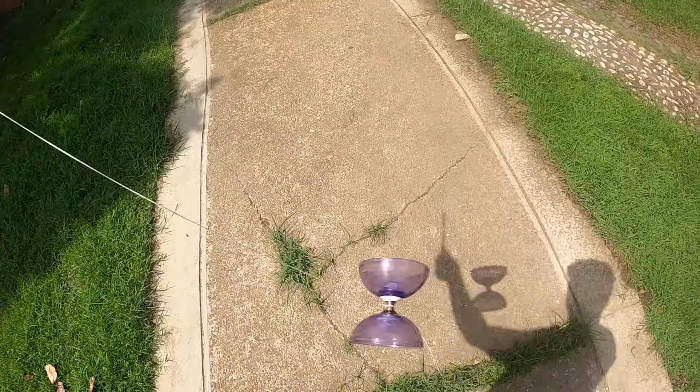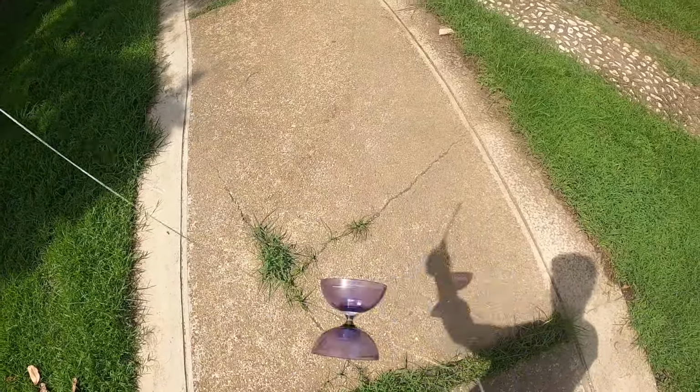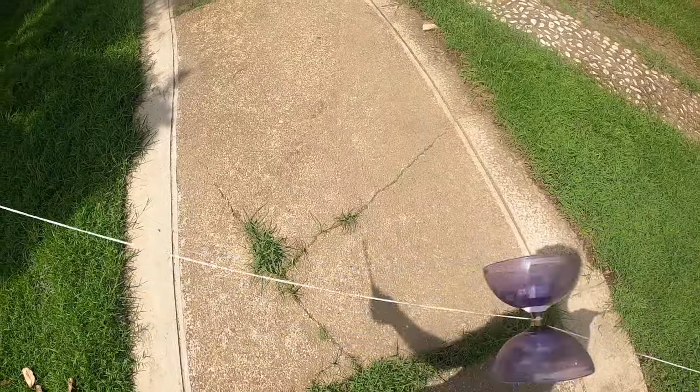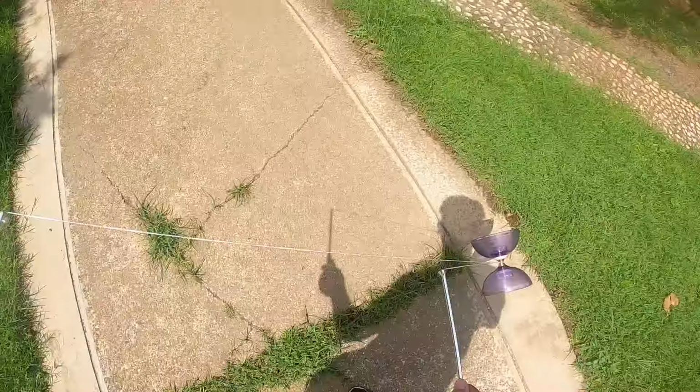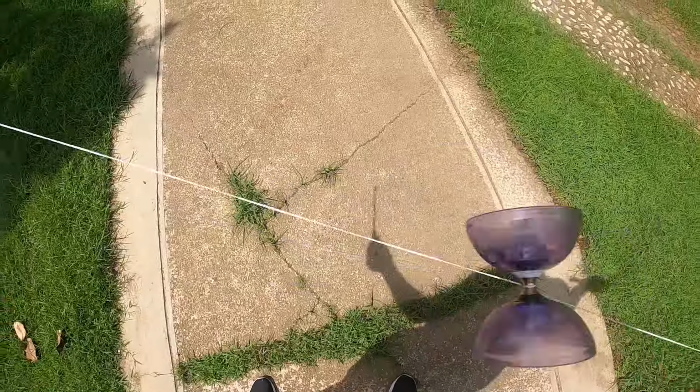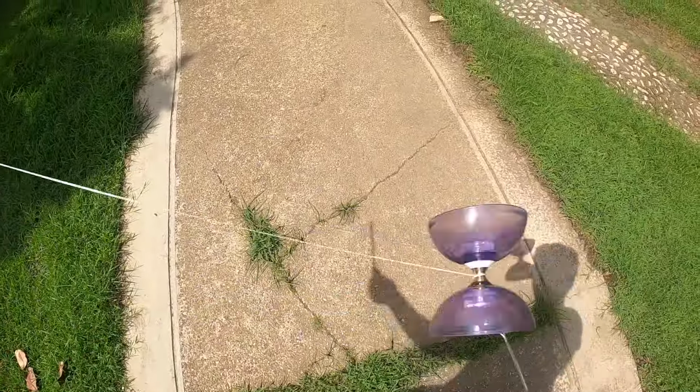Accelerate the Diabolo like if you were on Vertex, and then transition into stalls by unwrapping the Diabolo and doing a stopover on your non-dominant side. Then swing back and go back to accelerating your Diabolo like this. If this stall method is too hard at first, you can do a trapeze to serve as your stopover instead.